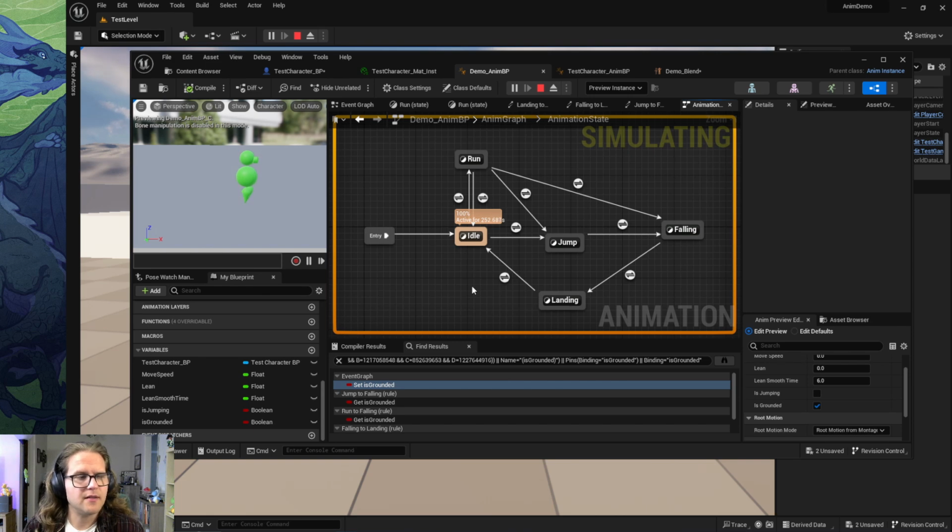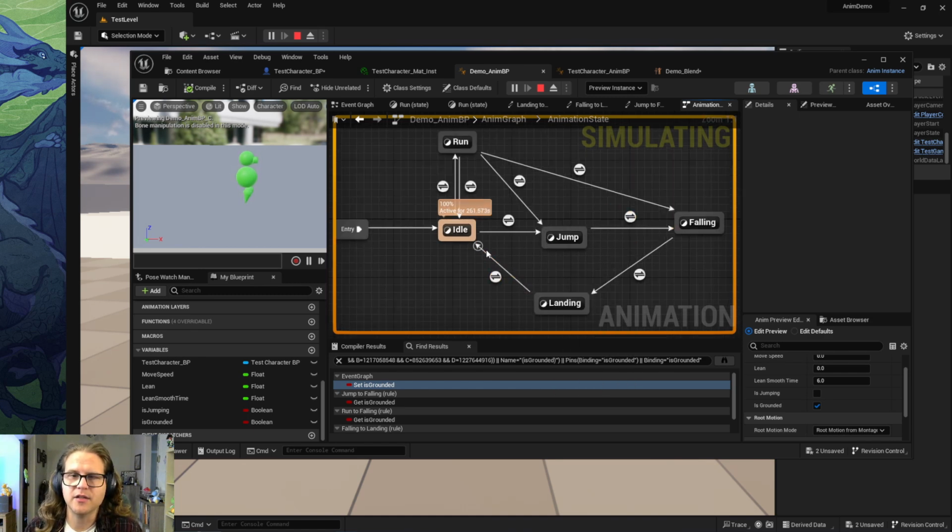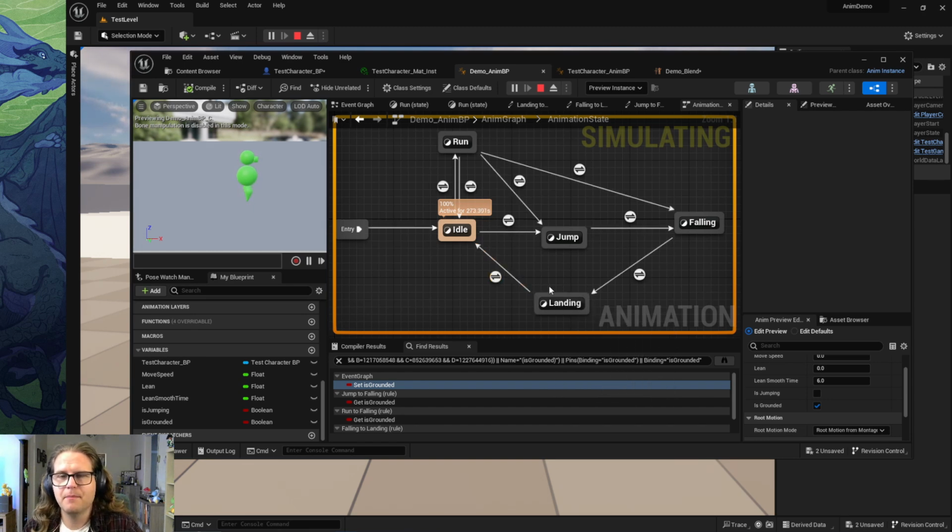Both of those are good guesses, and I think Bats is right in that we don't have a rule that says from landing to jump. So what's happening is we're actually going to idle. We're not T-posing, but the idle very much looks close to a T-pose, so we can't really tell. So what's happening is we land, and if we press jump before we get to idle, we are in the idle state, and then we are stuck in the idle state until we start falling, because we go through the run because we're moving, and then we fall and we land, and then it finally loops back around.